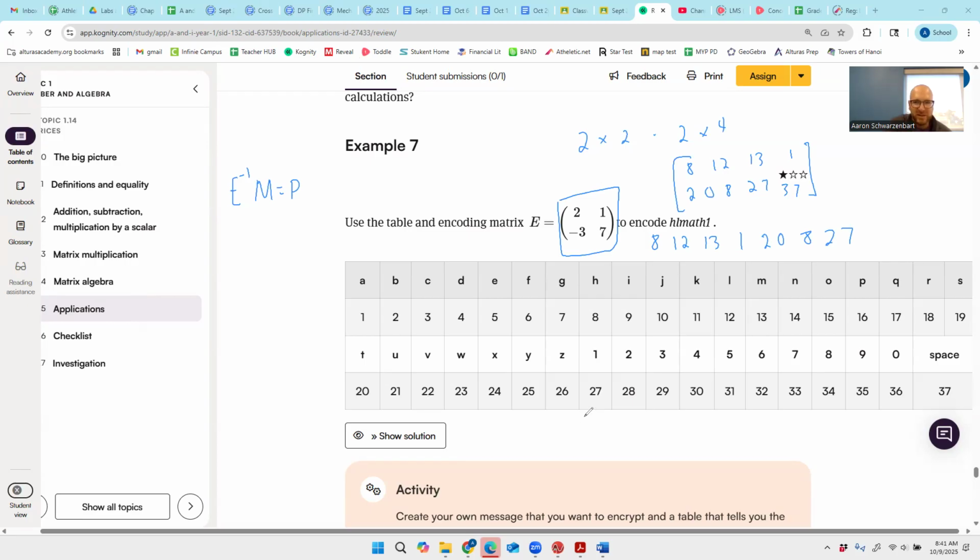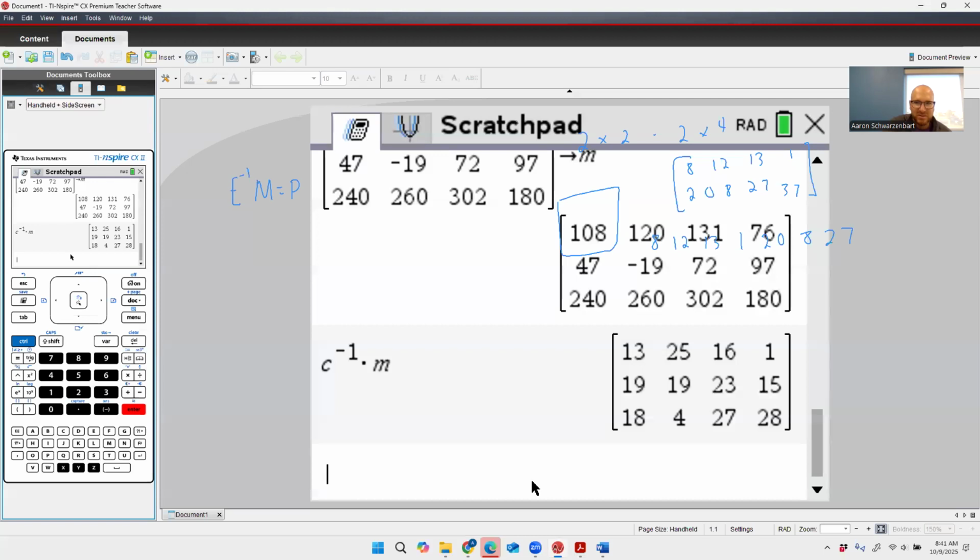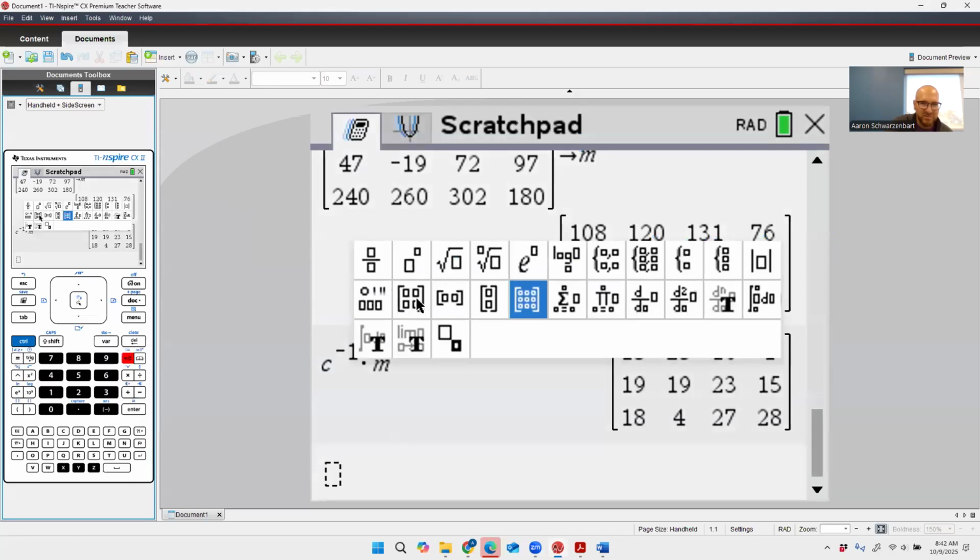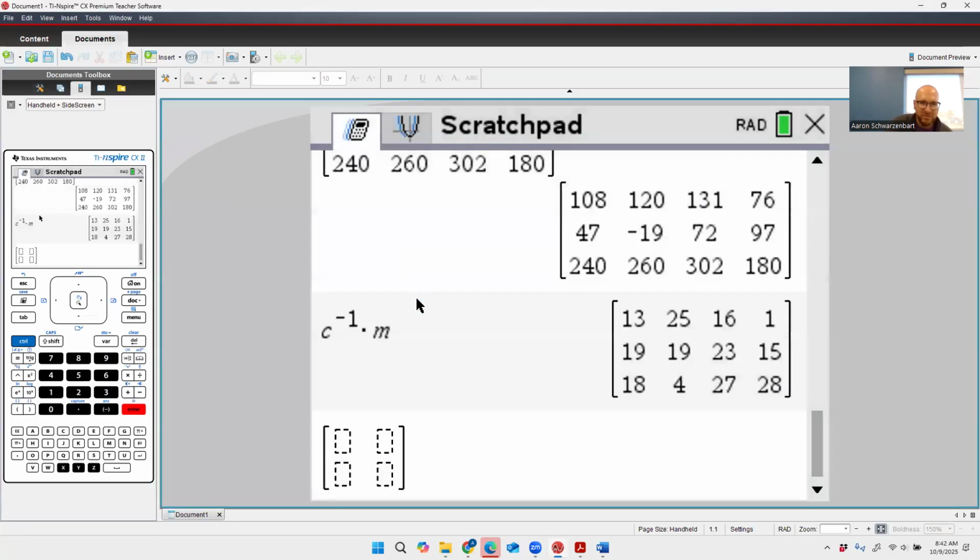So I go to my calculator. I'm supposed to encode it. So I'm going to left multiply by this times that. To make this cleaner, I'll probably clear it off. I can read it off my other screen. This time I don't feel like storing them. I'll use the 2 by 2.